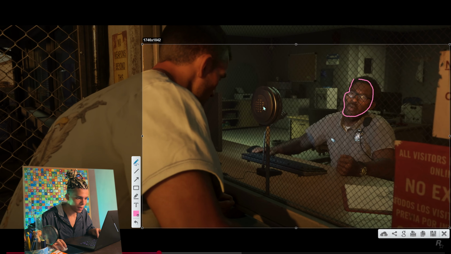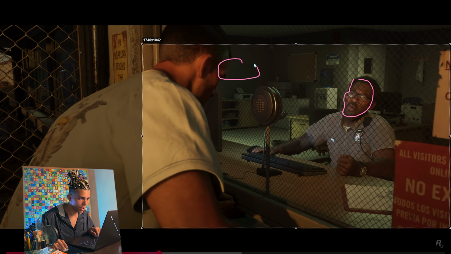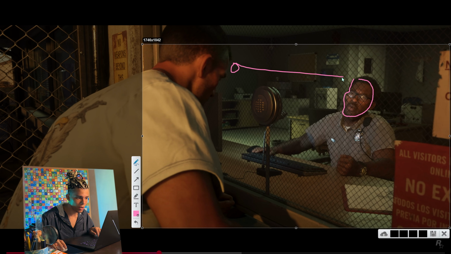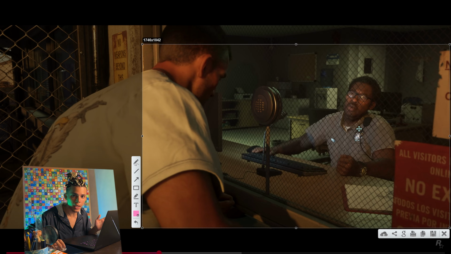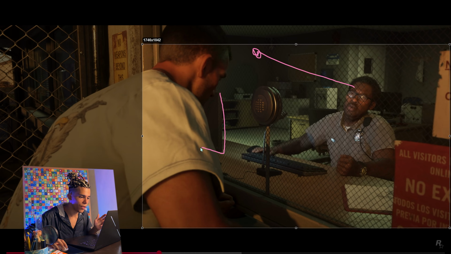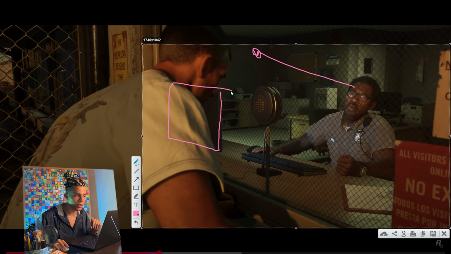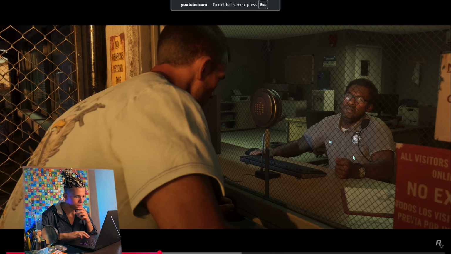Very well defined because of this monitor's light, which is forced. It's not like completely accurate. Maybe an artist put a light around here to illuminate his face better, but it's well planted in the sense that it doesn't matter if the light is over here or over here. What does matter is that we have the monitor that is placing the justification of, okay, the light is coming generally from this monitor.